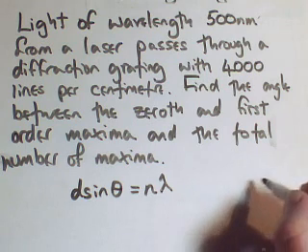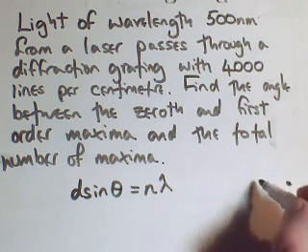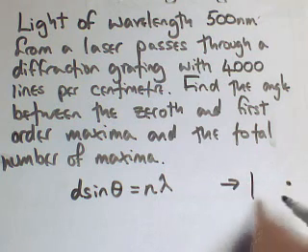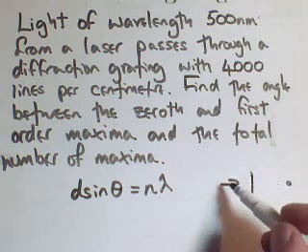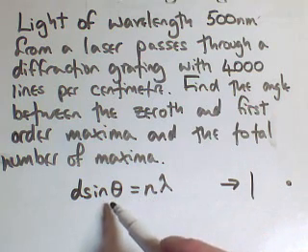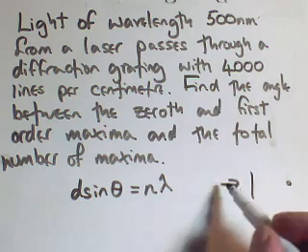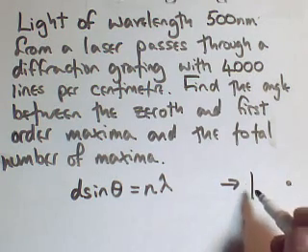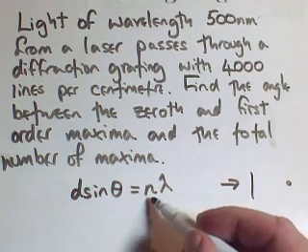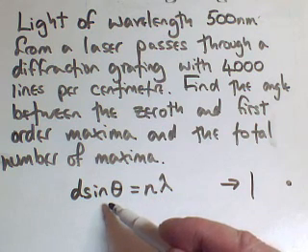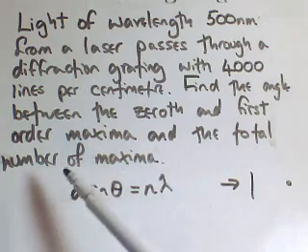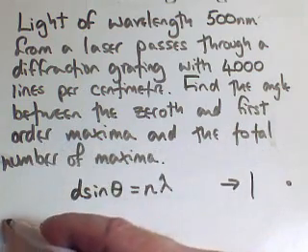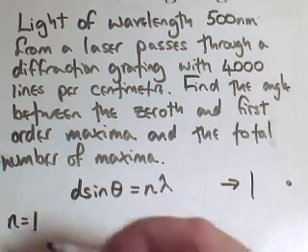And we know that there's a central dot when we shine our light through a diffraction grating. That's called the zeroth order maximum, and it happens when n is 0 and sin theta is 0, so there's no deflection in the angle at all. So we don't need to do that calculation, but if we did, we'd take n to be 0, we'd discover that sin theta was 0, and that the angle theta was 0, all a bit boring. We've now got to think about the first order maximum. So that means that n is going to equal 1.